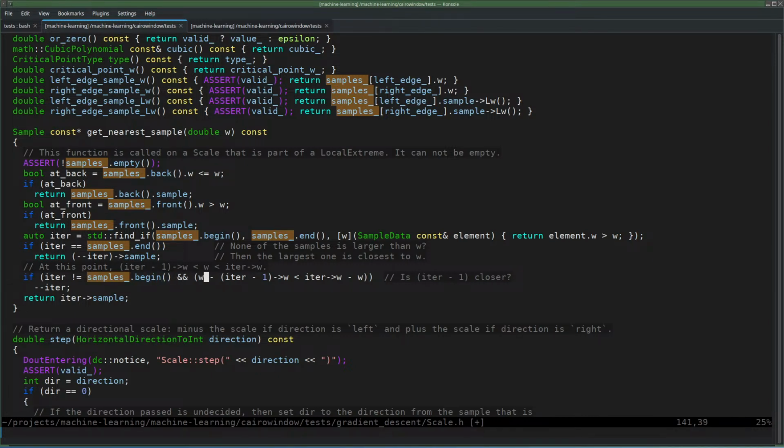And in this case, it can also not be equal to end, because then we cannot do this. So if either equals end, then, wait a minute.